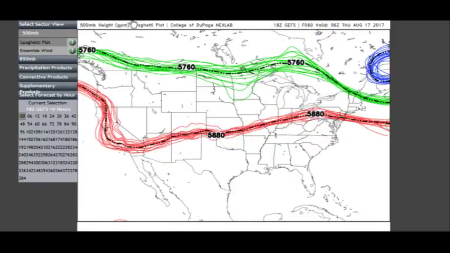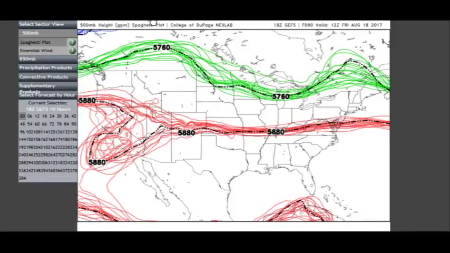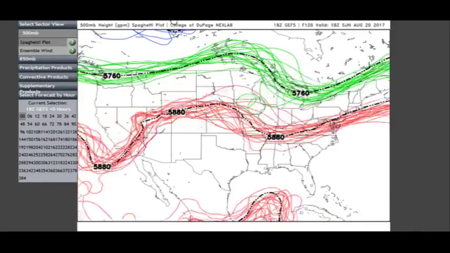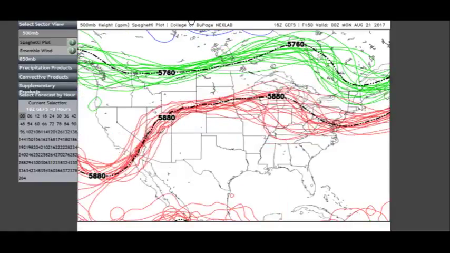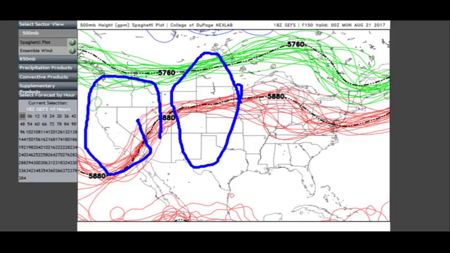Wednesday, Thursday, Friday, you can see things start to fall apart. Saturday, Sunday, and then by Monday, you can see there is some uncertainty as far as mesoscale details. So we could have MCSs maybe moving. One area I'm concerned about is around Iowa, Missouri, and Illinois. I think there could be something moving through this area, but we just don't know yet. But what we do know is there's definitely going to be troughing on the West Coast and ridging in the plains.